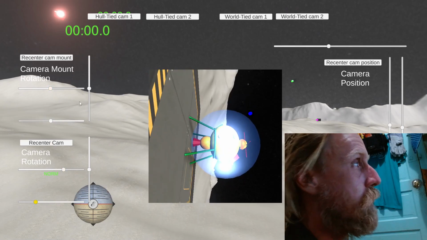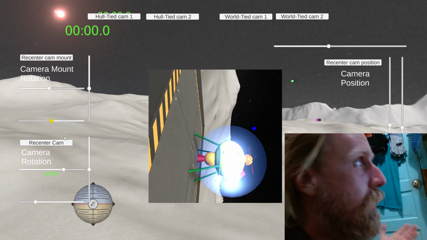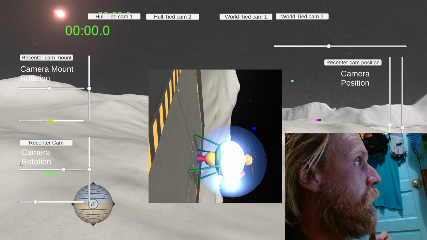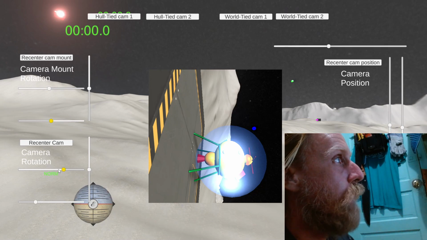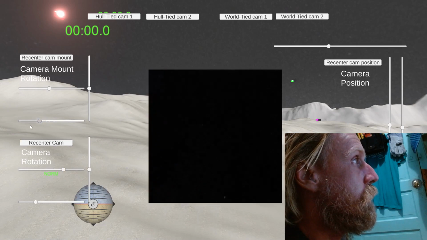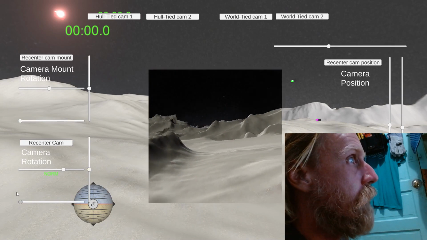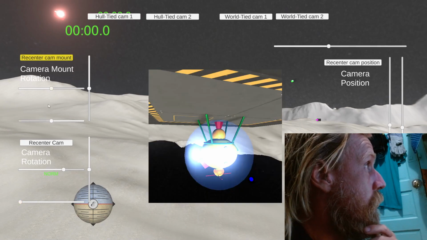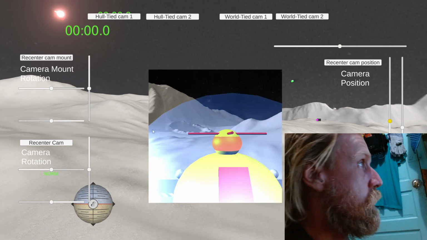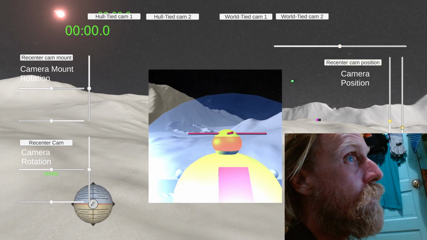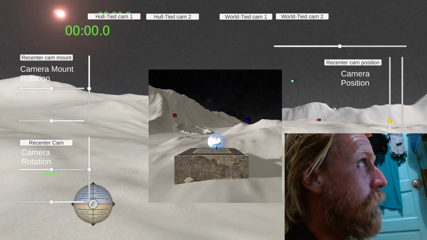So now I can rotate it this way maybe, and then I can end up with all different angles by having these two different, one of them is kind of like one mount and the other one's kind of like another mount on top of it. So by having the ability to rotate fully and then to rotate again, now you can have all different kinds of angles that you can achieve on the ship. And then you can position the camera so that it's very close to the ship or sees through the ship, or you can position it so that it's far away.